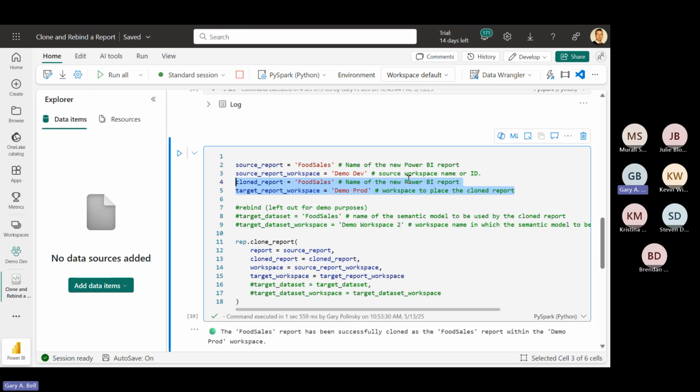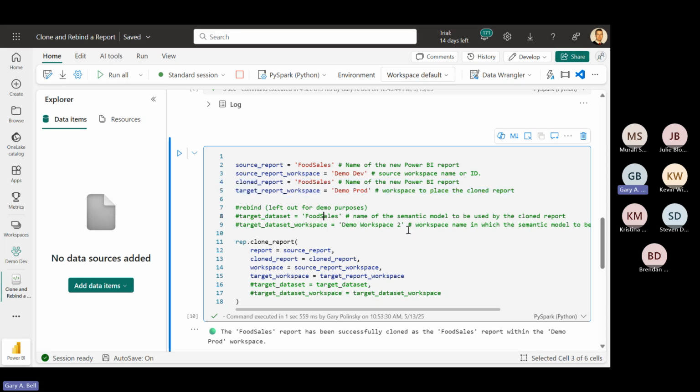There's an endpoint here where you just accept a data set and say rebind all of the reports that were tied to this data set to this new data set. So when you can do it more in bulk across a variety of workspaces and reports, that's where I think some of this really starts to become pretty interesting and valuable.